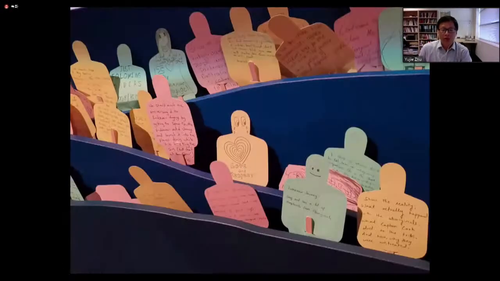The fourth actors of co-production are visitors. Visitors can also engage in producing the interpretation of unique experience. As many scholars have argued, visitors are not passive information receivers. They can actively participate in recording their story and understanding by engaging with visitor books and online social media. As shown here, the visitors' notes in the recent exhibition at the National Museum of Australia about stories of Captain Cook and the First Nations Australians. These stories, written in the visitor booklets, are integrated as part of the authentic and valuable interpretation of heritage sites.